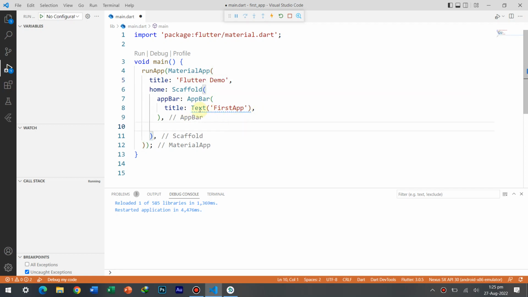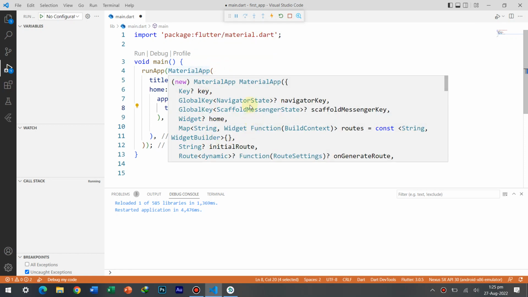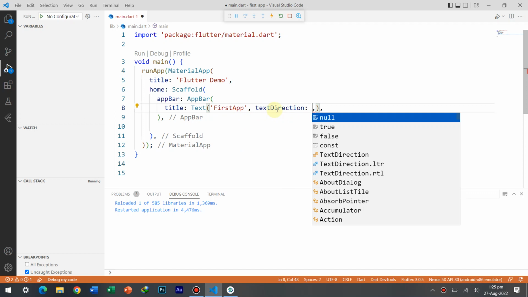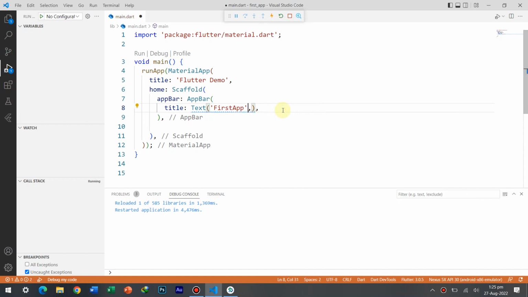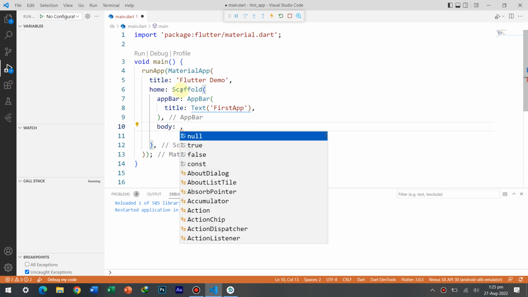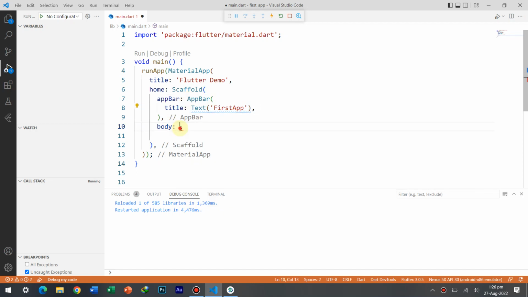One more thing to mention here is that as the text widget we are using within the material app, we do not need to provide the property that we were using earlier, the text direction. So we may skip that one because we are using it within the material app. So app bar, and then another property that we are defining here is body. Scaffold will specify the app bar, what should be in the app bar we have constructed there, and then the center portion is the body portion where all the contents will be.